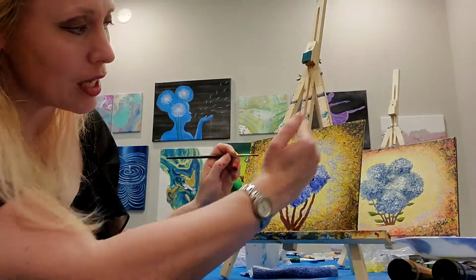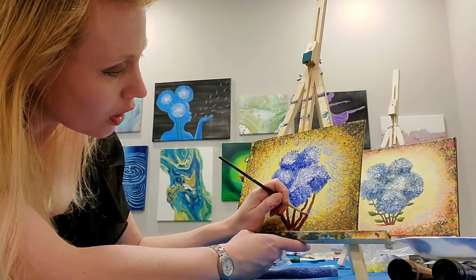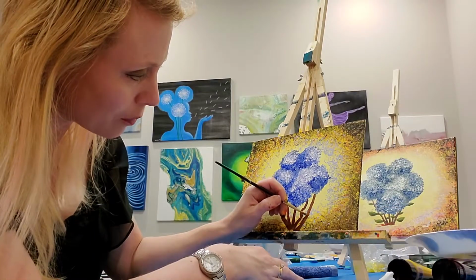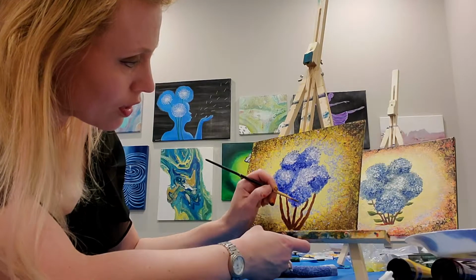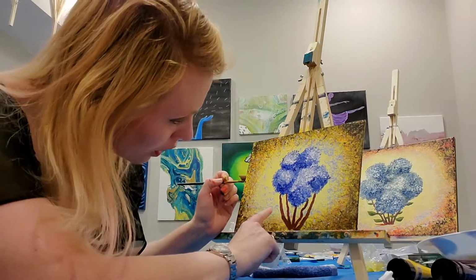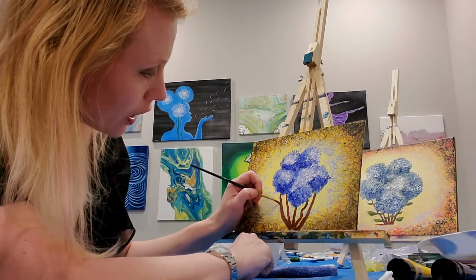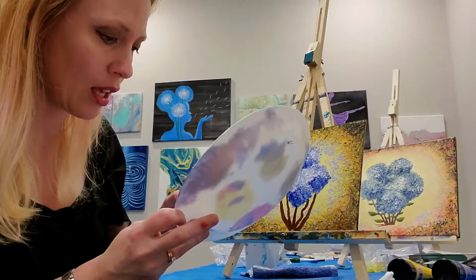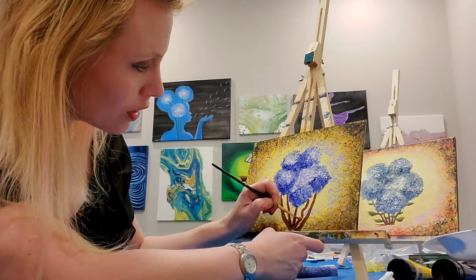So we're gonna take this, and I'm gonna say the light's right here. On this side of my branch, I'm gonna follow the edge and just put my highlight on that side, okay? So the lighter part, just right there. If you notice, it's hard to tell the difference. Honestly, maybe we need to let it dry a little more, but I'm trying to go quickly. If you feel like yours is too wet right now, you can pause me and let yours dry before you move on to this. I'm trying to go ahead and do this so that you can see the complete project.